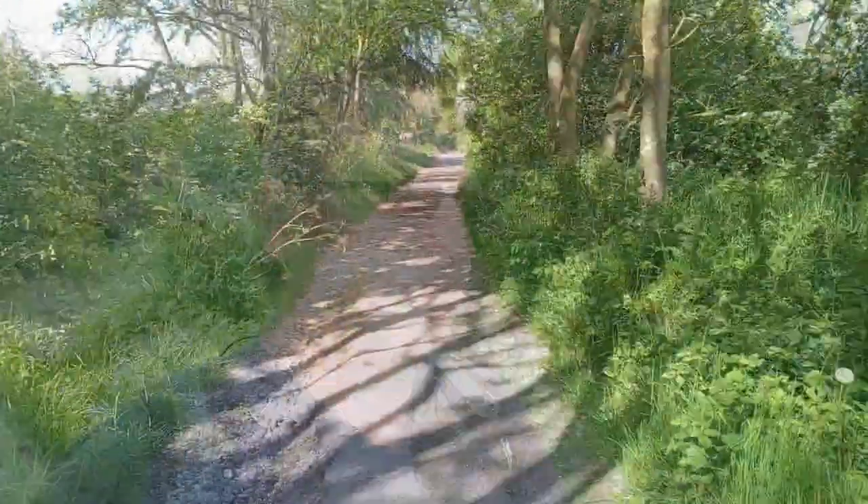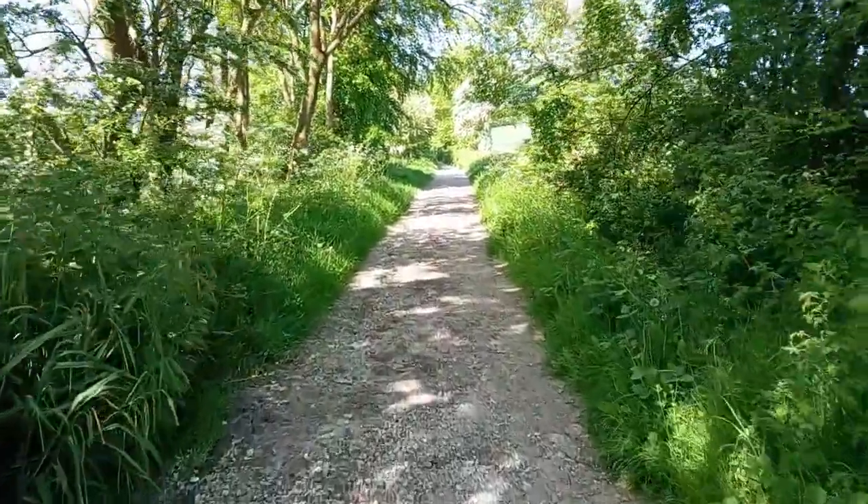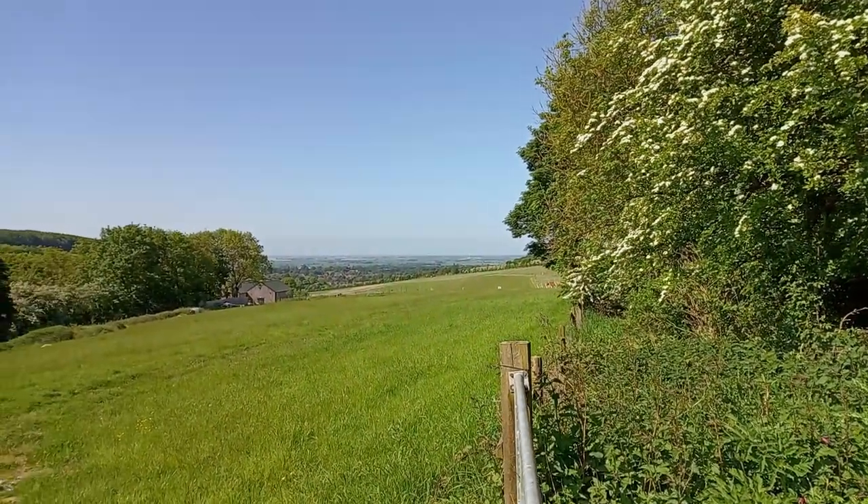Before we get to the railway line though, we're going to just pop and have a look at something else — something you might not really expect to see in Yorkshire. Can you guess? Let's go find out. This lane is longer than I thought, but we're nearly there. So have you had a guess what we're looking at? Well, we're here now, so you'll find out. And if you said vineyard, then you would be right. One of Yorkshire's finest vineyards.